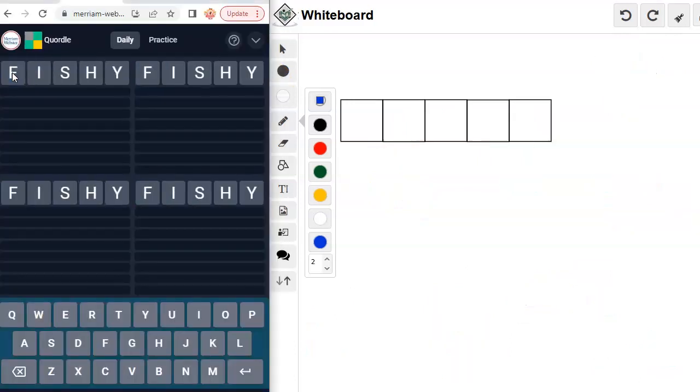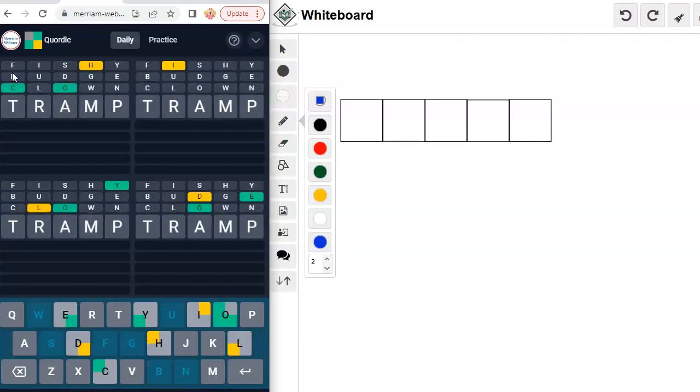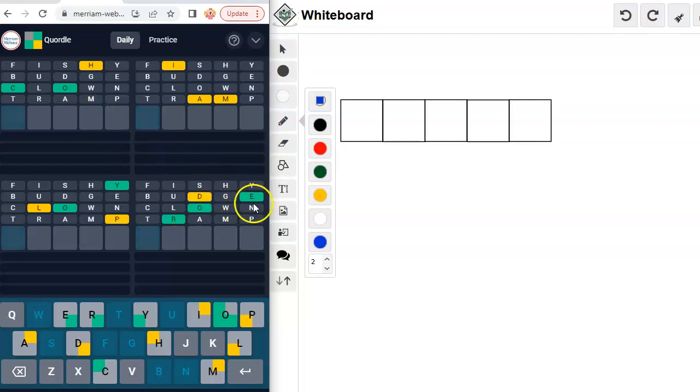Okay. So let's see what we can do with our words. Fishy, budge, clown, tramp. Ooh, drove. I think this is drove. Can't be droke, droves, drokes. I think it's drove. Could it be anything with a D here and something else there? Ooh, it could be erode. I'm going to hold off on that for just a bit. But this could be erode or drove. Wow. It's so hard to write with my mouse.